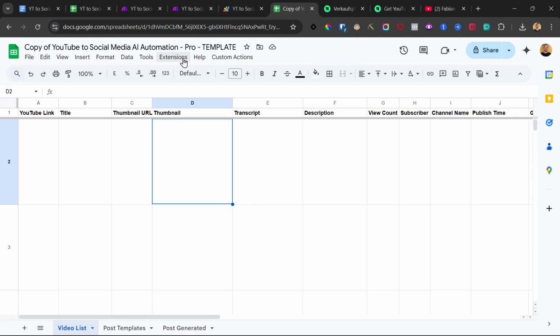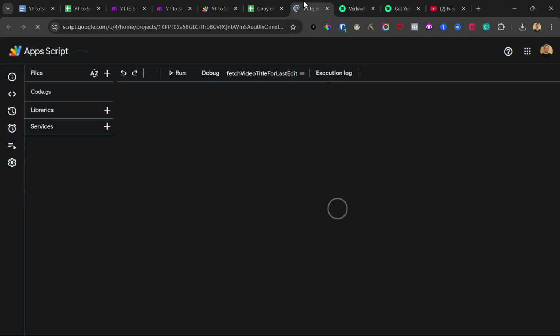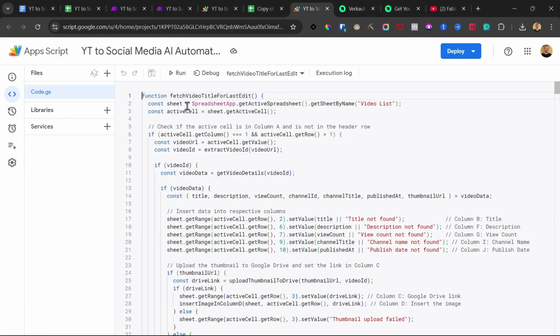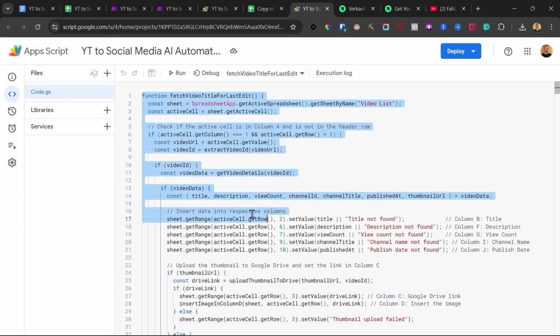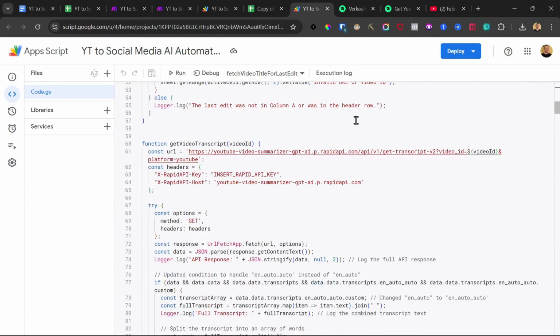Now we need to go into the app script. We need to add an API key. So let's go to app script, and then we need to replace 2 API keys. First, it's the RapidAPI key from the YouTube Summarizer API service.